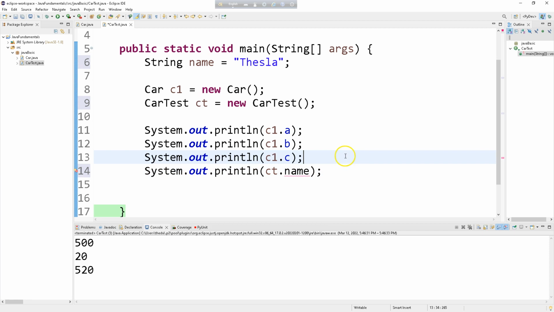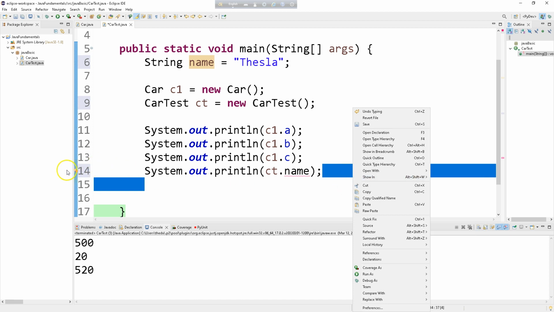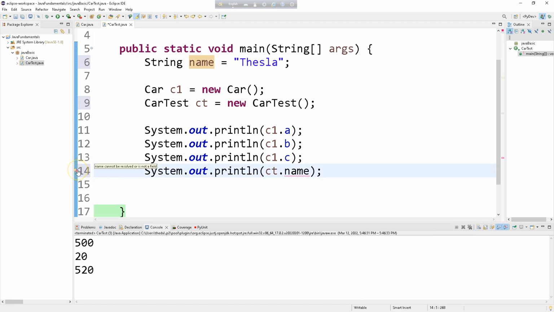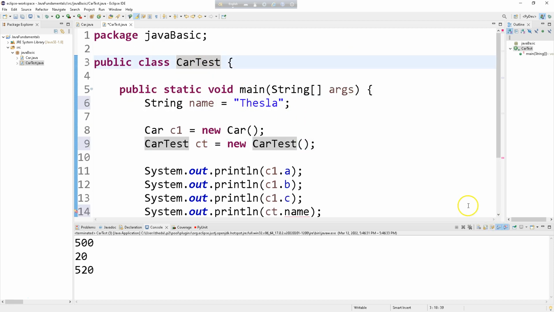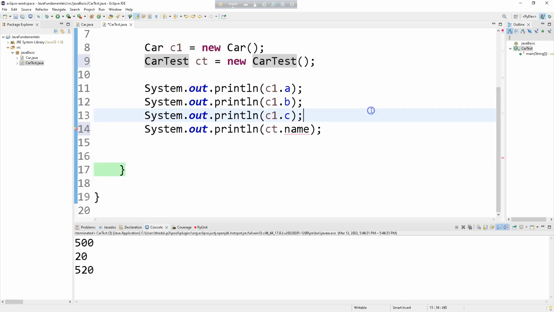Let's see whether we can access it or not. Dot name, what is it saying? Let's check. Name cannot be resolved or is not a field. Okay, city, car test, and let's see.